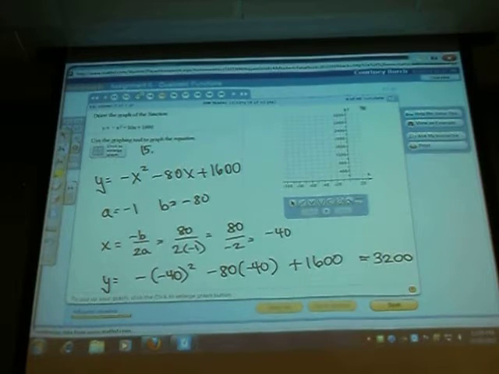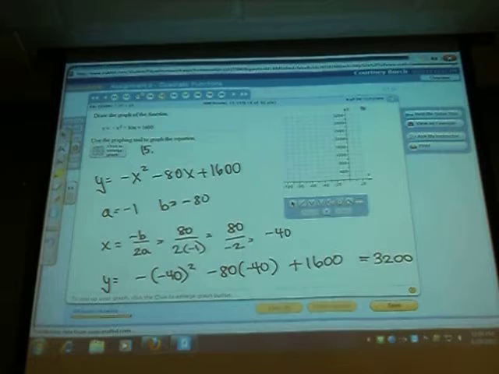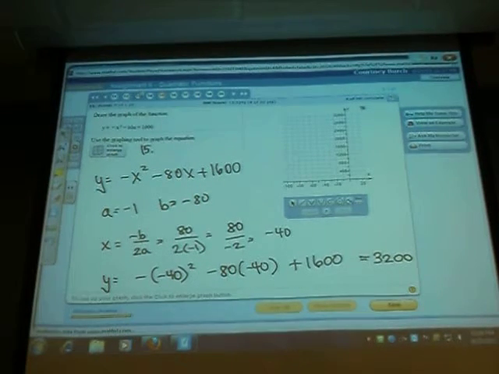How do you enter that into that? I'm confused. Okay, so I took the x squared. Now I don't include this in. Oh, I'm sorry, a is negative 1, so you should have a negative here. Negative b would be negative 80, which would be positive 80, but then a is negative 1, so this should be negative 1. And how do you put that in? Okay, gotcha. Negative, parentheses, negative 40, and then raised to the second power.